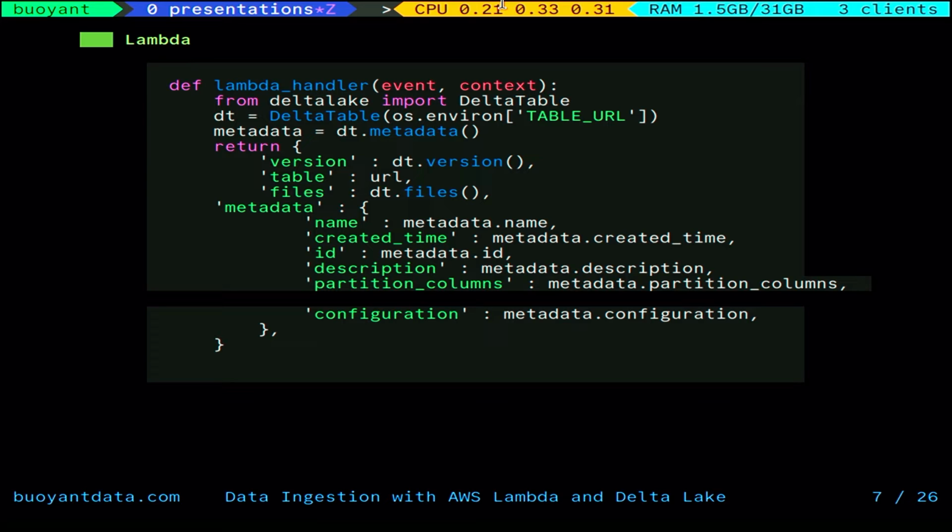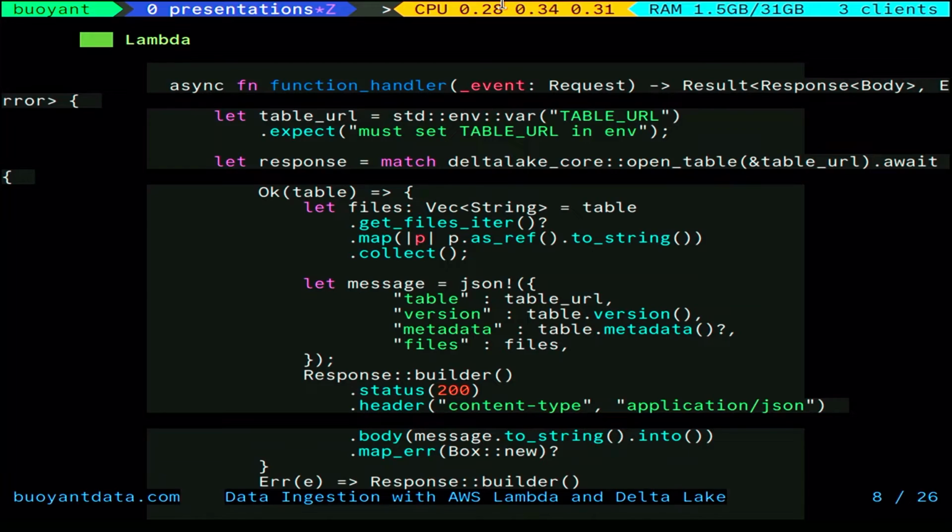In almost every case, though, unfortunately with Python, this is not going to work because you will be missing the Python Delta Lake dependency. And if you've never deployed a Python-based Lambda before, if you need any dependencies that are not already present, it can be kind of a challenge to set up those dependencies. And the Delta Lake library in particular has some specific challenges around packaging that I'll talk about in a little bit. This is the Rust equivalent, largely doing the same thing.